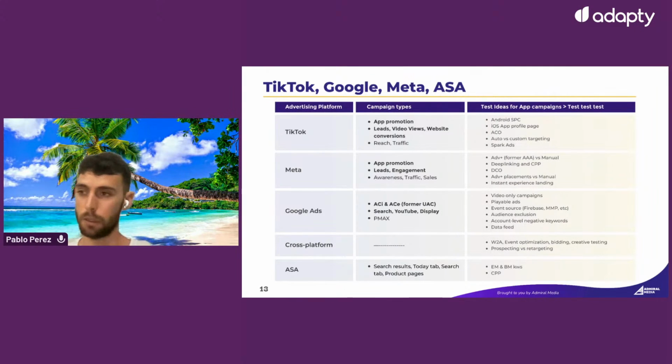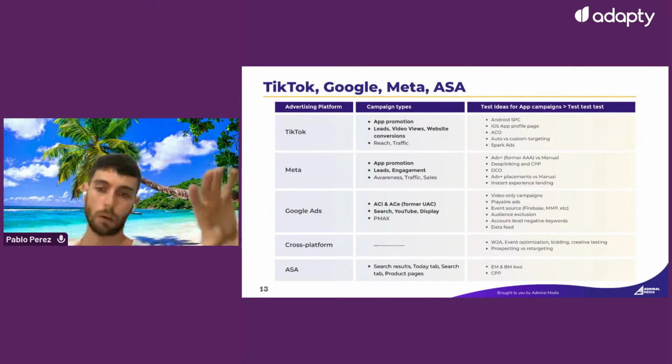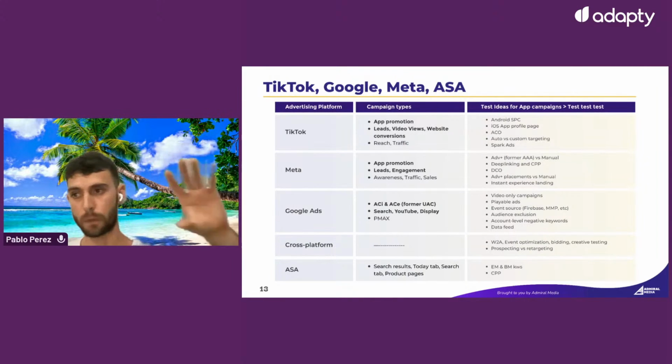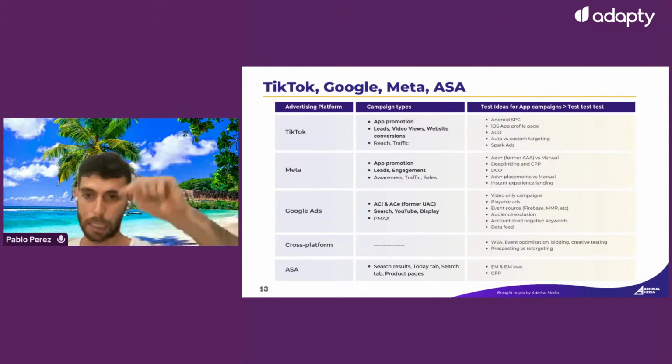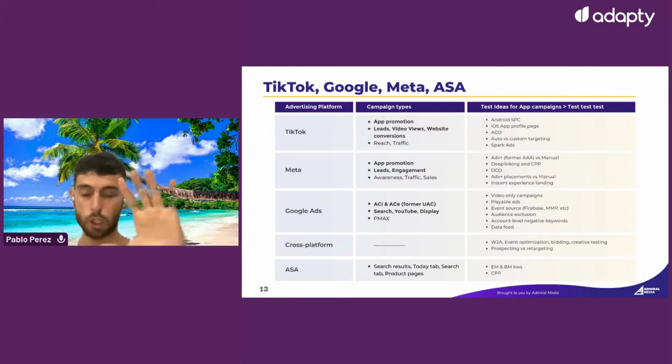with their AI tool internally. On TikTok, we also have this iOS app profile page, which has nothing to do with the functionality of custom product pages in Apple. It's actually a page that is displayed while the ad hasn't finished. So let's say I'm a user playing with the TikTok app, and I see an ad, and before the ad finishes, this profile page will show up. You can customize it in a similar way to the App Store page or a custom product page, but the functionality is completely different, right? Because the user is not clicking on it and then landing on the profile page. It's just showing up while the user is seeing the ad. But you can also add screenshots, descriptions, number of downloads, or social proof like reviews or rating of the apps.